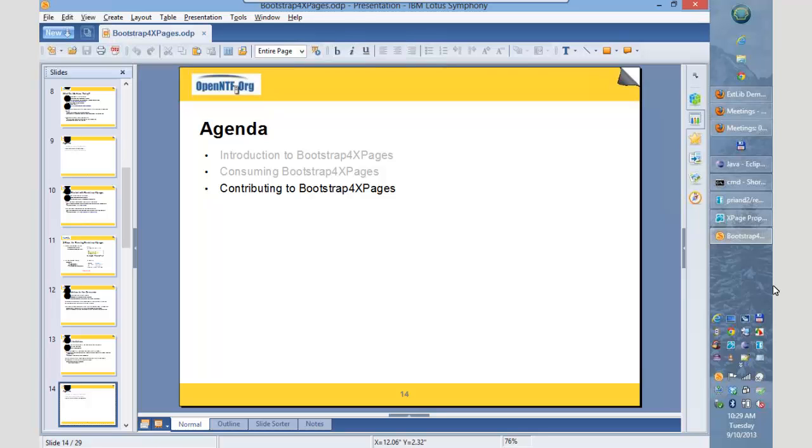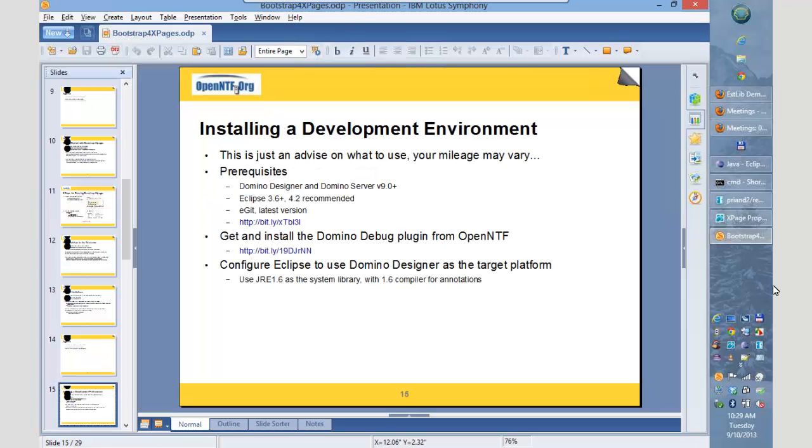So now, third part, contributing to Bootstrap for XPages. Bootstrap for XPages is a Java library for XPages. It's using the XPages extensibility API, which means that it's delivered as a set of plugins, features, and update sites.